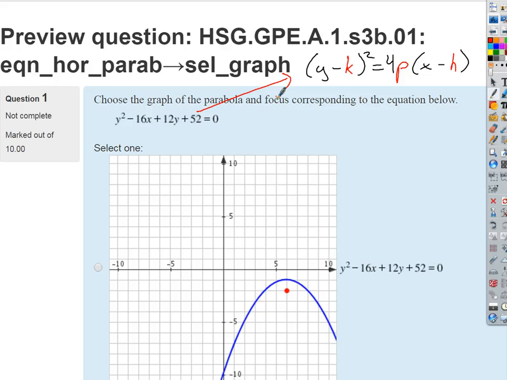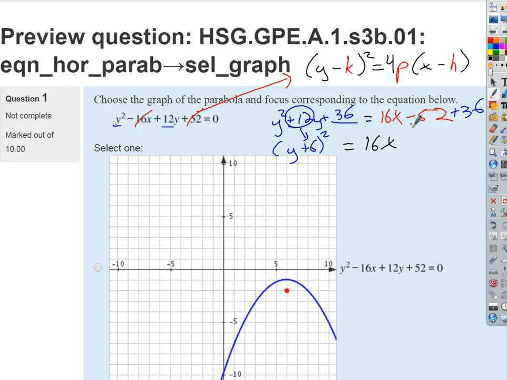Okay, real quick, let's make sure we get this one done. I'm just going to zip through this. If I collect the y terms on the left side, everybody agree I get y squared plus 12y, right? Equals, if I push the other terms over there, I'm going to add 16x to both sides, so I get a positive 16x, and I'm going to subtract 52, like so. Then my perfect square: half of positive 12 is 6, so I get y plus 6 squared, which means I've got to add the 36 to both sides. And so what do we get then? I get 16x, and negative 52 plus 36 is minus 16.